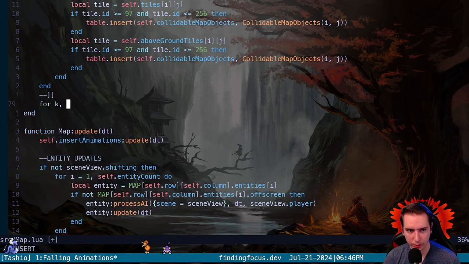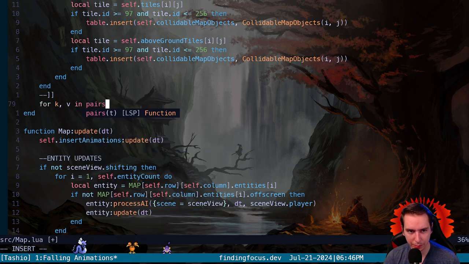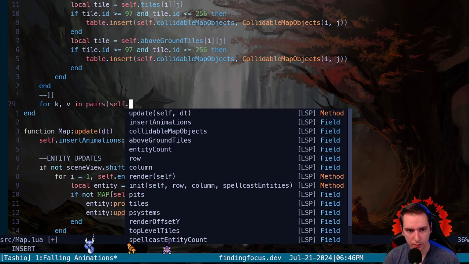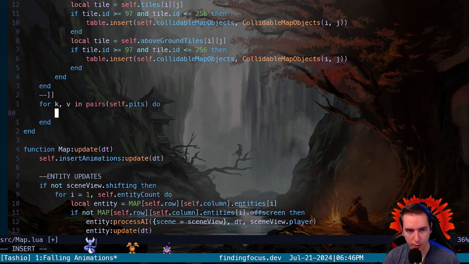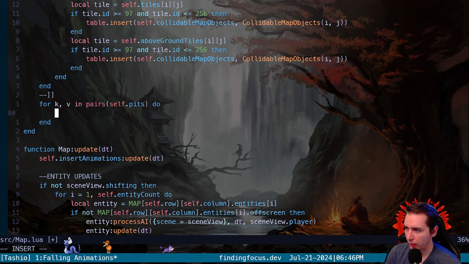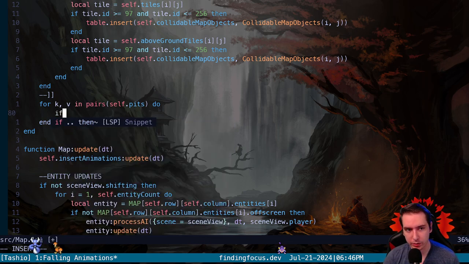Then we need to loop through our pits, so we'll do for key, value in pairs self.pits. So this will loop through all of our pits, and what we're going to do when we loop through it is check our player's X and Y against each pit's X and Y, but only if we're colliding. So first thing we're going to do is see if we're colliding.